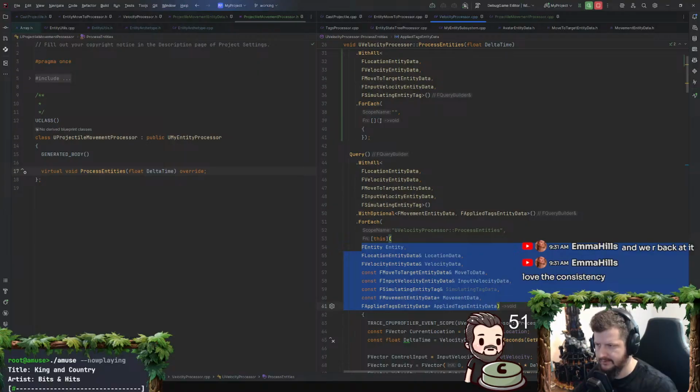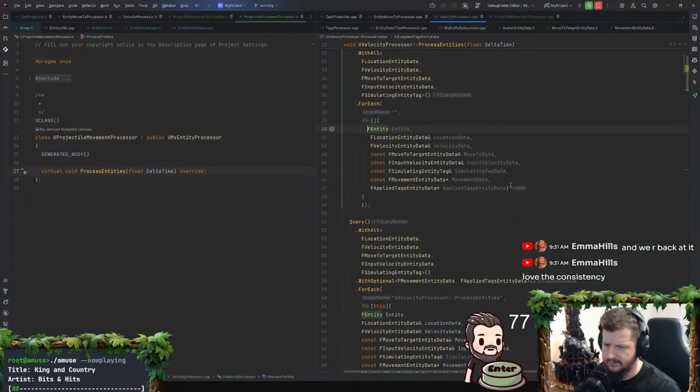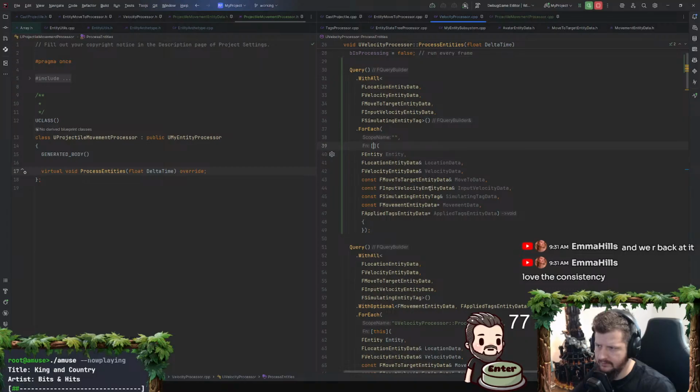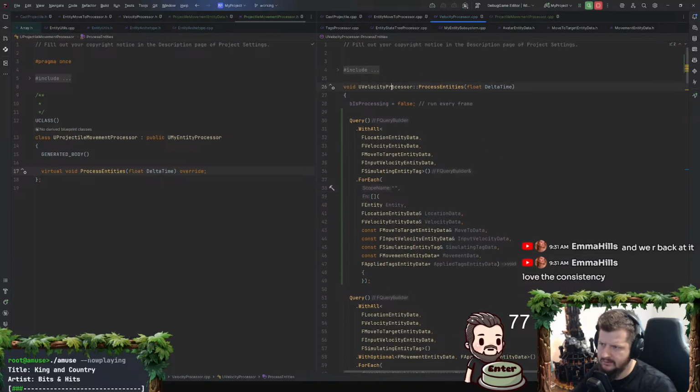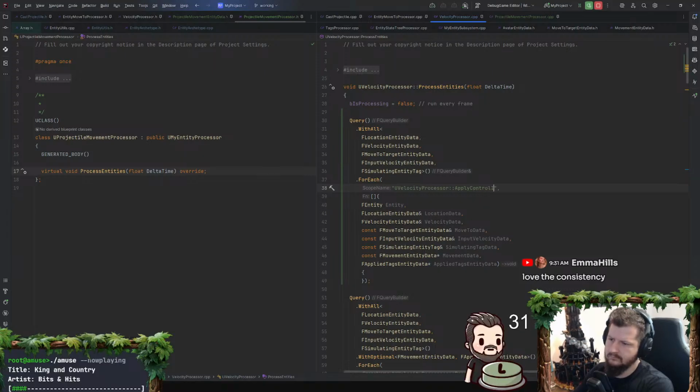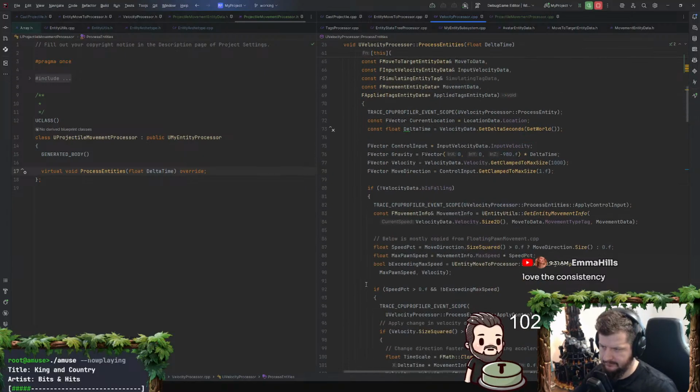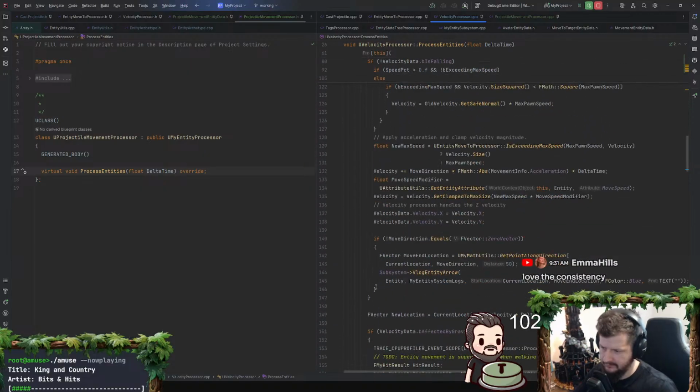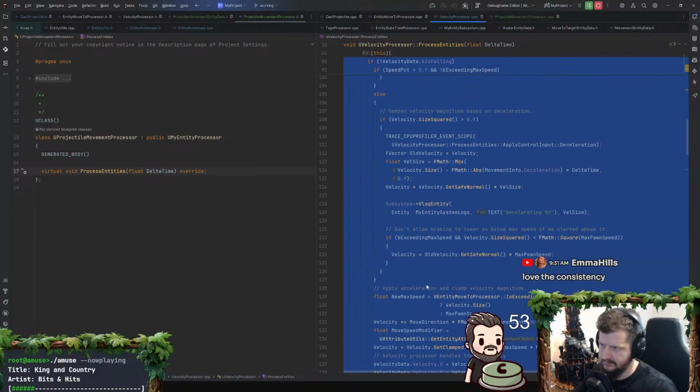Just give me all of this. We'll delete what we don't need here. Let me see. So what is this one? This is going to be like apply control input or something like that. And this may make it faster too, which is nice. Just give me all of this.